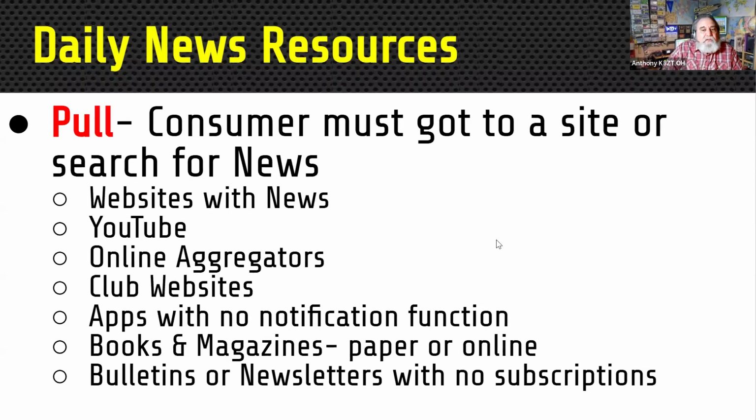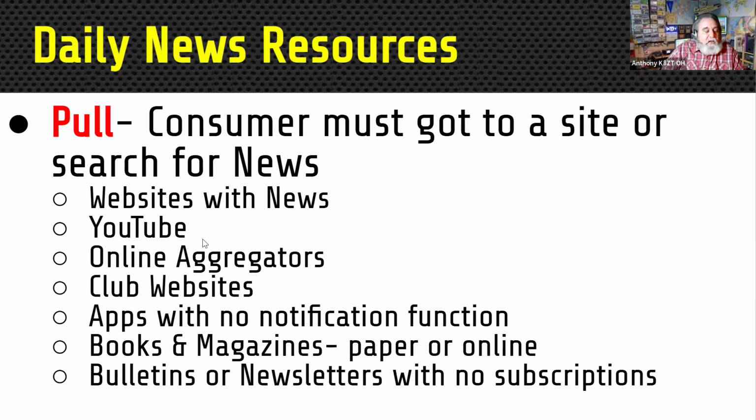Pull, on the other hand, means that consumers must go to a site or search for news on their own, and the biggest part is they have to remember to do this. So they have to get in the habit of doing this, and if you get out of the habit, it's very easy to stop doing it. I'm very much in the habit every morning of going to the New York Times crossword page and doing the 4 different puzzles that I do every day, and it becomes very natural. But if I forget to do it for a day, it's a little harder to do it on that second day, and if I forget 2 days in a row, I might forget about it altogether, but I'm still doing it. So some sites, such as websites, you have to go there to find the news.